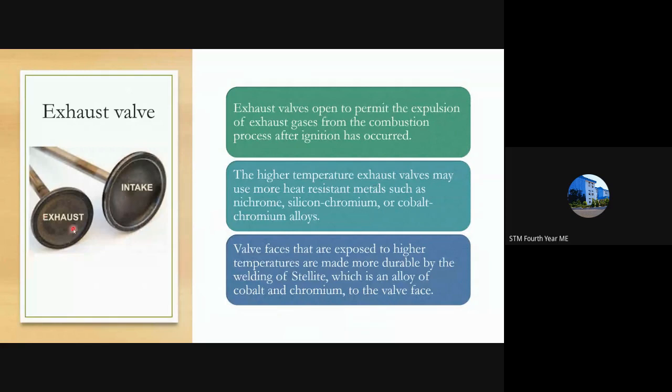Now, valve faces, even though closed, will always be exposed to higher temperature inside the cylinder. So valve faces that are exposed to higher temperatures are made durable by welding stellite, which is an alloy of cobalt and chromium, to the valve face. So the valve face itself will be made up of another material known as stellite, which is welded onto the valve face. So the valve face is protected by welding stellite to it, both in the exhaust valve and also the intake valve or inlet valve.